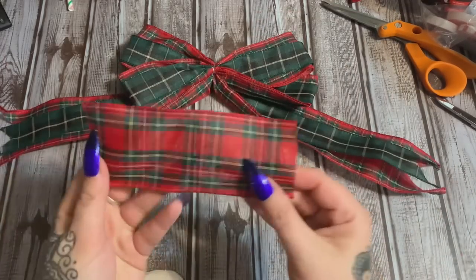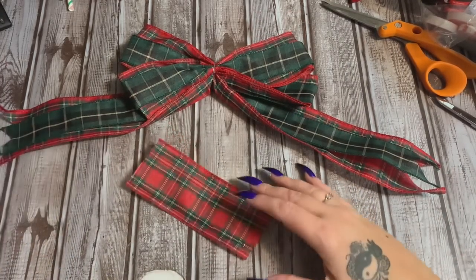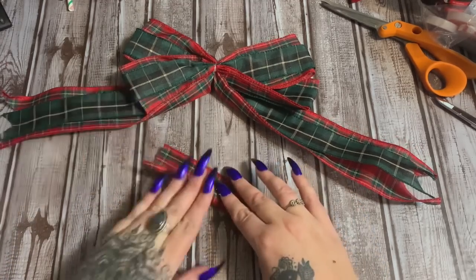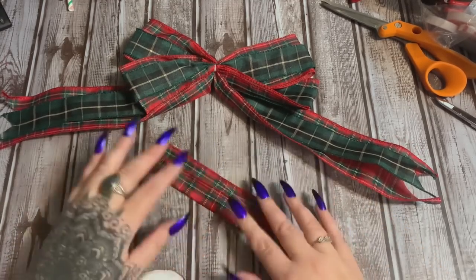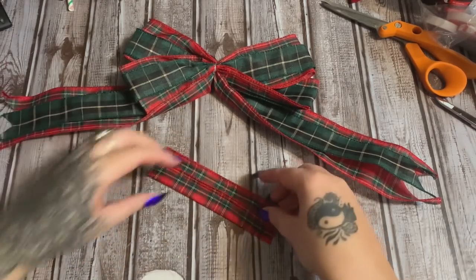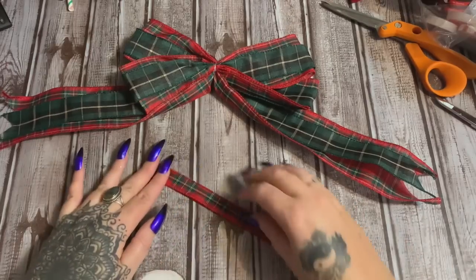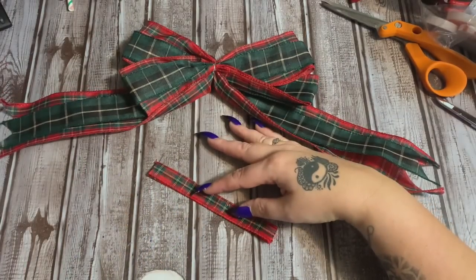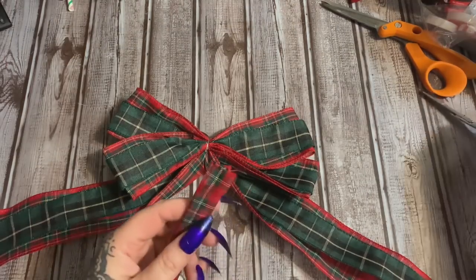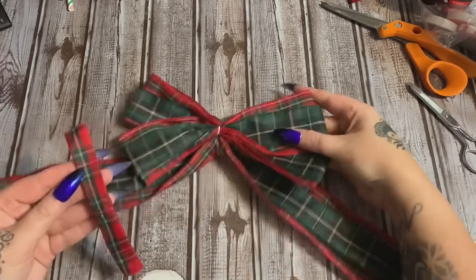And we're going to do the same thing that we did on some of these other bows. We're just going to take a scrap of the red ribbon, or I could have used the green, but I like the red. And we're just folding over the edges, just like we've done a bunch of times before, to make this little centerpiece. And we're going to hold this for a second and let it set up. Okay, I think this has set up. You know what? I want to trim off this raggedy end. And I know you're not going to see it because it's going to be on the back, but anyway.